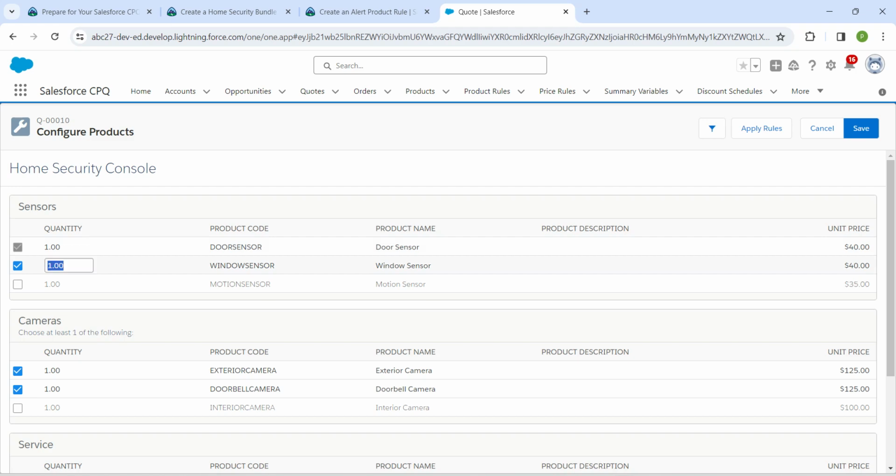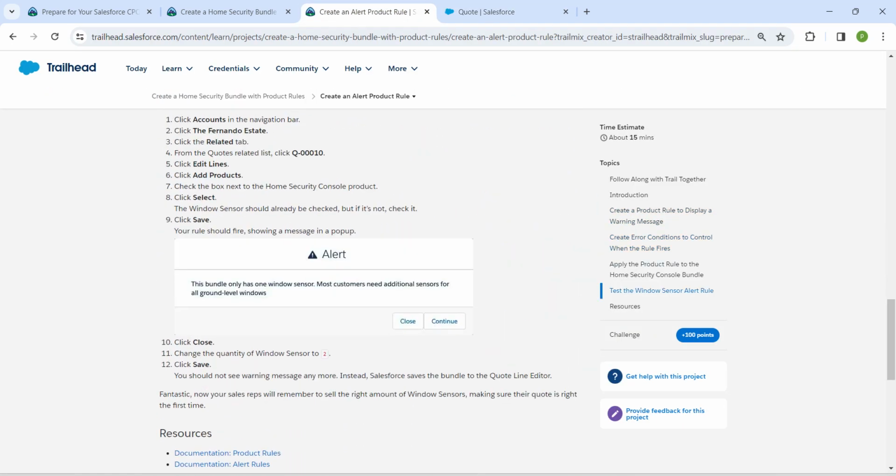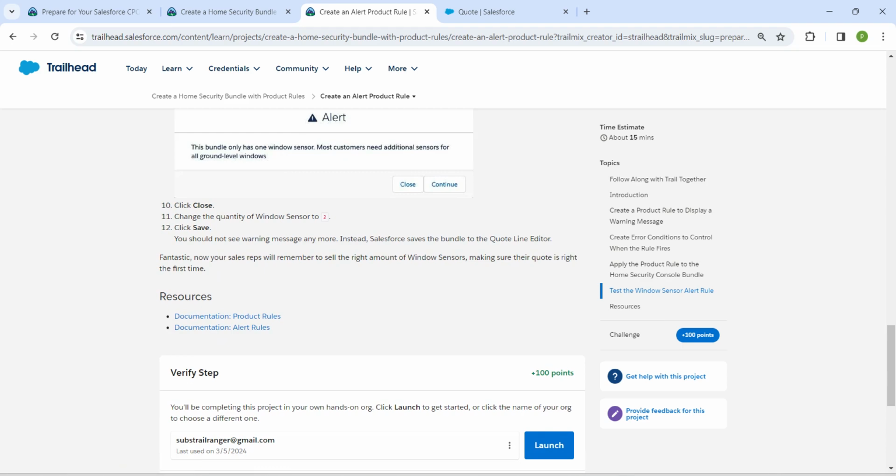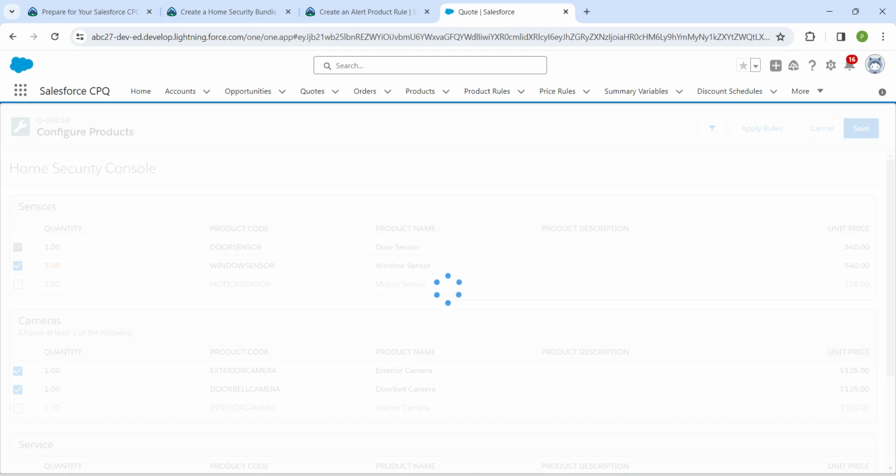Here we are going to change the quantity as 2, as it is given in our challenge itself. For Windows sensor we are going to change it as 2. Once it is done, click on save.